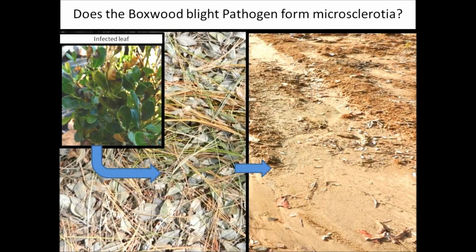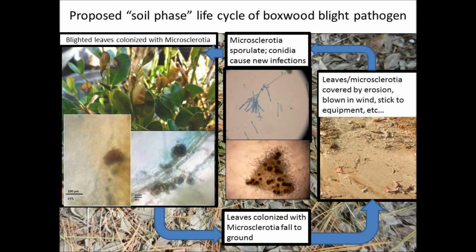Based on these reports, if the boxwood blight pathogen had indeed lost or never evolved the ability to produce Microsclerotia in host tissues, one could infer that the pathogen may be less equipped for long-term survival in soil than other Cylindrocladium species. Based on these assumptions, a study was conducted to determine the potential role, if any, of Microsclerotia in the life cycle of the boxwood blight pathogen.